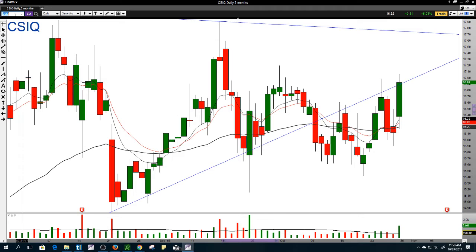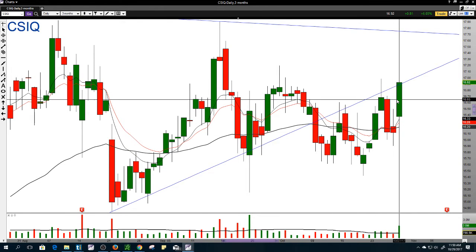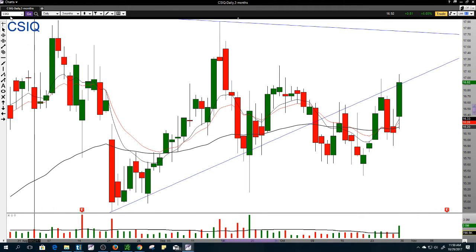A solar name. FSLR had good earnings, and the chart had an explosive move on Friday. I expect to see CSIQ catch some of that attention, so I'm looking for a trade here on CSIQ into this week. I'm thinking if the chart pulls back a little bit, that should be sufficient to get us an entry. If it pulls back down somewhere closer to about $16.65, that should put you in an area on CSIQ where it makes a little bit of sense, as it pulls back into an area to reset and retest some of this breakout pivot. Should be a fine area on CSIQ to take it on the long side.